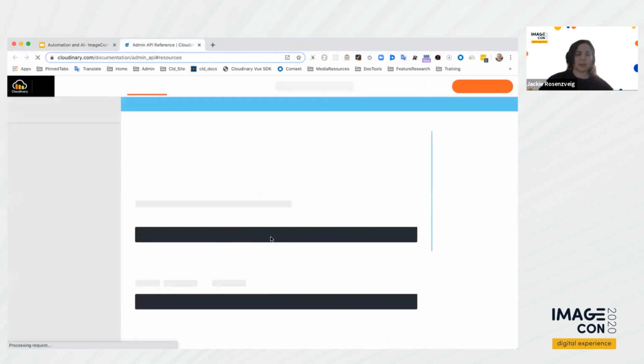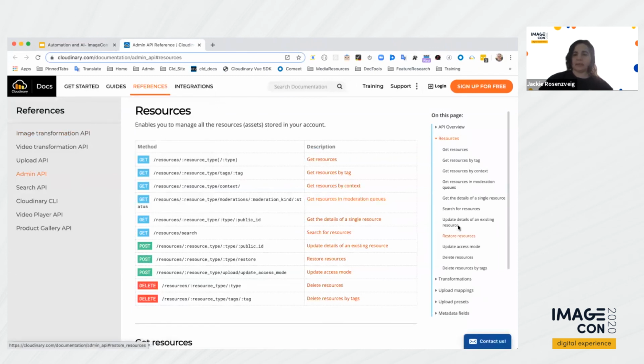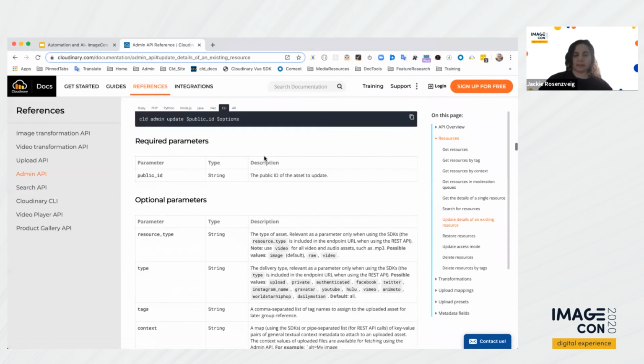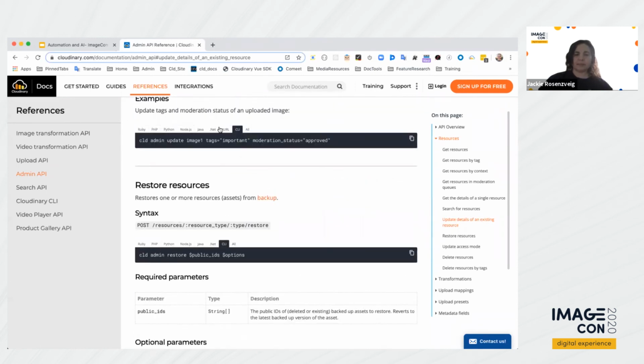I'll just show you real quickly here. If you hit this reference and go to any particular method, then you'll see the main syntax of that method and a bunch of different tabs here. One of them is the CLI tab. So here I can see what the syntax is from the CLI perspective. And if I scroll down here to my examples, I've also got a CLI tab that I can just copy the code straight from here and paste it in my command line and start using it that way. So take advantage of that as well.